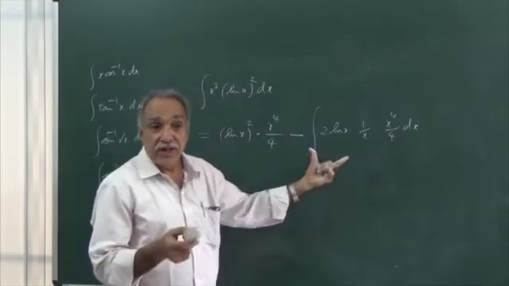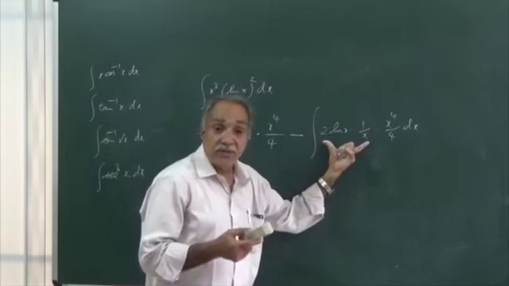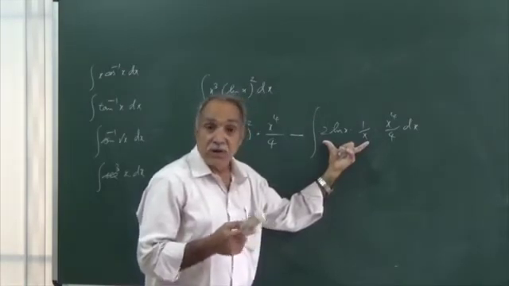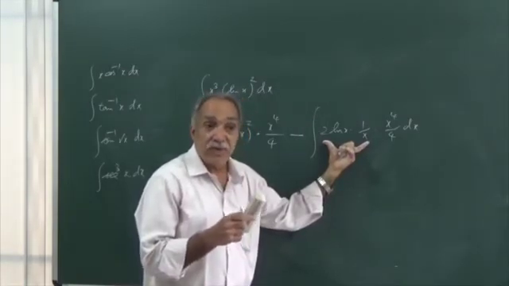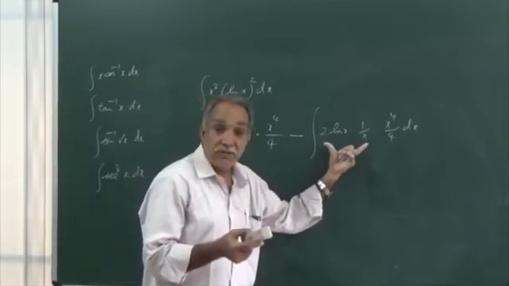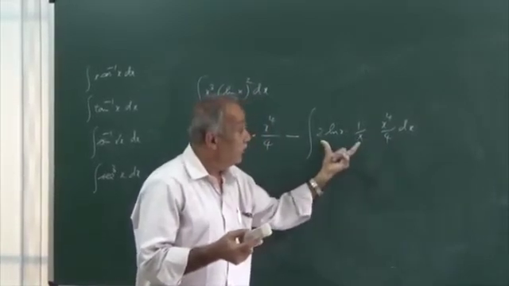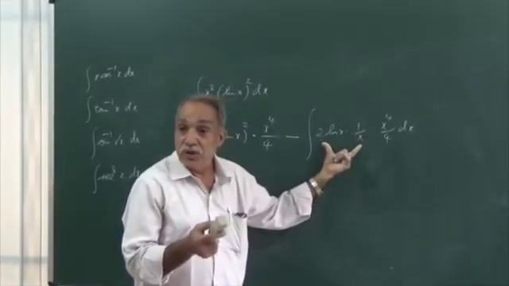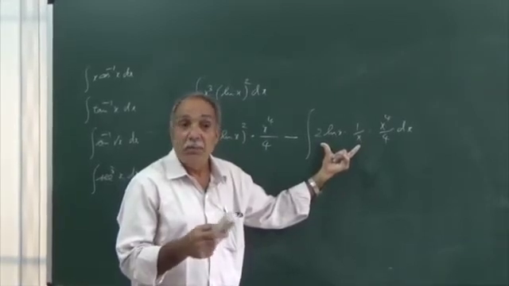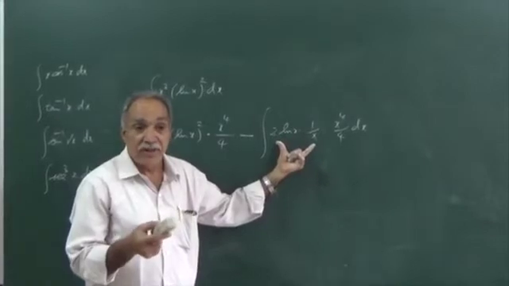If you try applying the extended rule, this will remain as your first function. You will not be simplifying anything before finishing the process. This will remain as your first function. This will remain as your second function. Differentiating this means use of the product rule will be required. More terms will be coming in. The process will be getting more and more complicated.